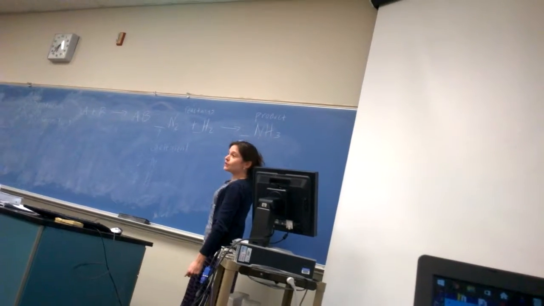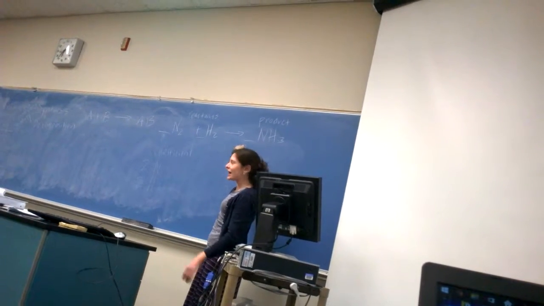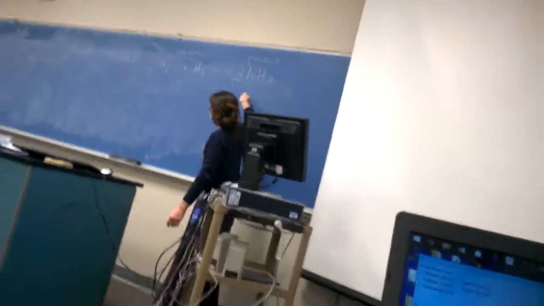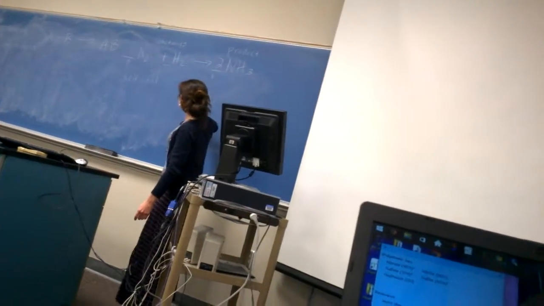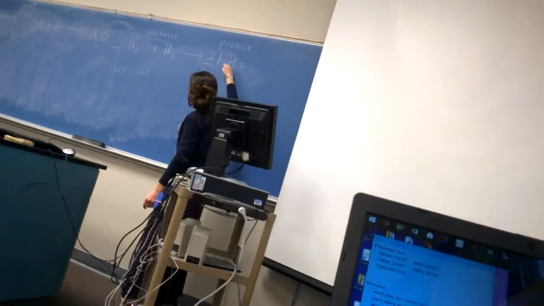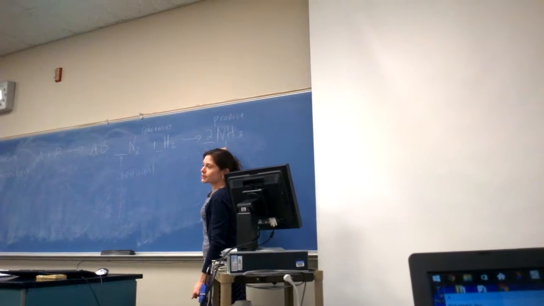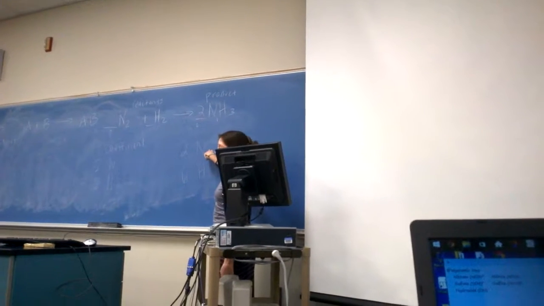Okay, if I put a 2 in this blank, it's kind of like guess and check. If I put a 2 here, then that changes my number of nitrogens here. 2 times 1 is 2. You can just assume that's a 1. So this number is multiplied by whatever that subscript is for that compound. So that's a 2, and then 2 times 3 would give me 6 here. Okay, so now my nitrogen's balanced.